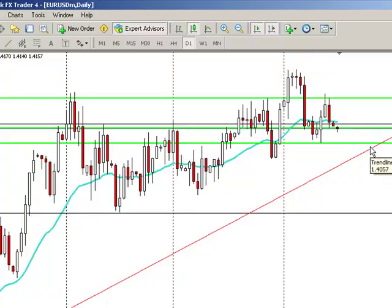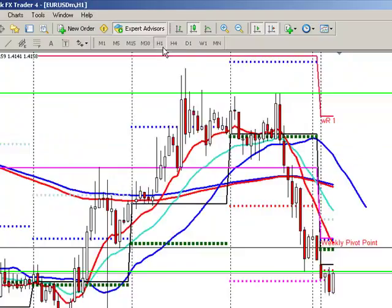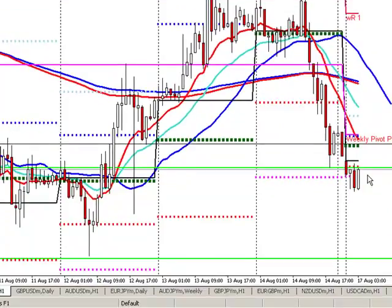But at least we know that the pair is currently trading at about 141.60, and we've got a pretty strong level at this recent low, the low of the entire month of August, at about 140.85. So I think this pair has some short-term down potential for right now, and I'll probably be looking at entering some sell positions over the next couple of hours. I'm just going to wait for the market to get a little closer to the open of the London session and make sure it can stay below this Dharma and continue downward nicely.